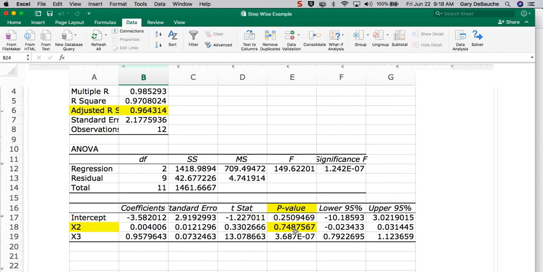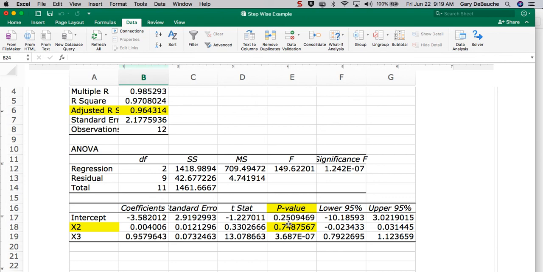A p-value greater than the level of significance indicates there is no relationship, no correlation involved. So we don't want to include x2. We do want to include x3 in the model, because statistically speaking, there is a significant relationship between my dependent variable and my independent variable x3, not with x2.